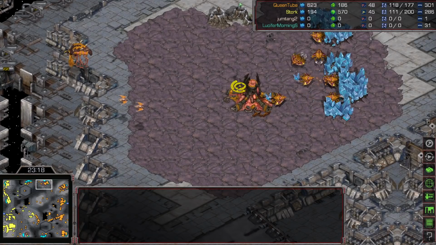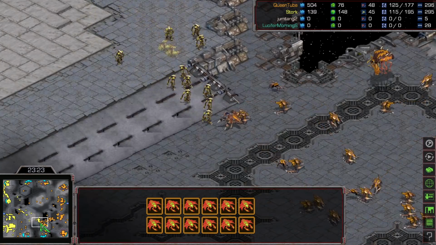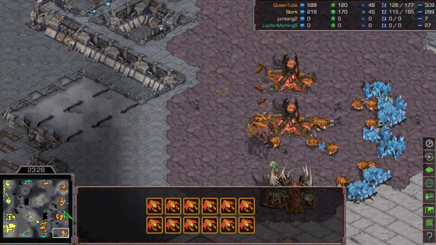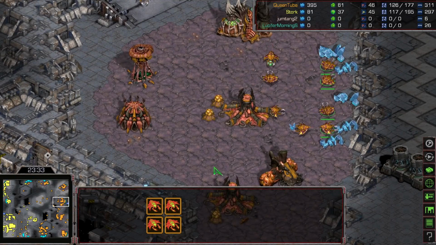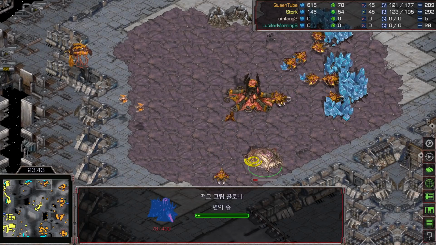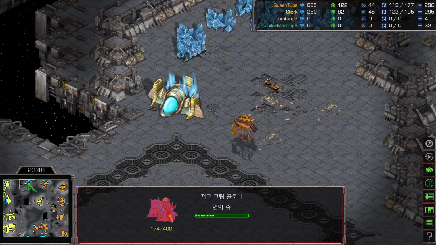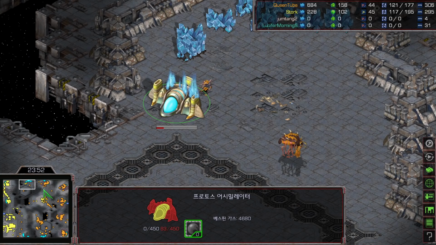But if he took down this 12 o'clock expansion a long time ago, I think it would have been so much better, because if he had taken that down, Queen would have been stuck at 2 base mining pretty much, including the natural. But now Queen is on about 2.5 base mining. Here's a Sunken Colony going up. It's most likely going to be a Sunken. Here are 2 Zerglings doing the damage.